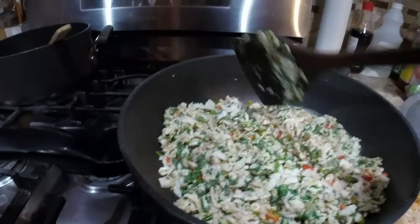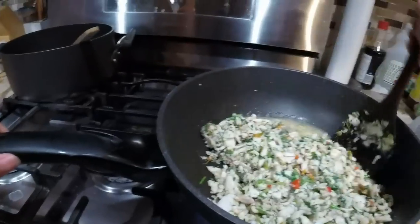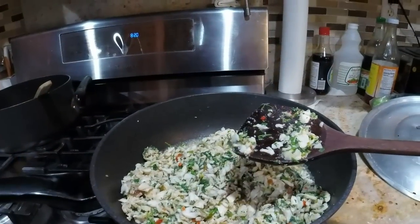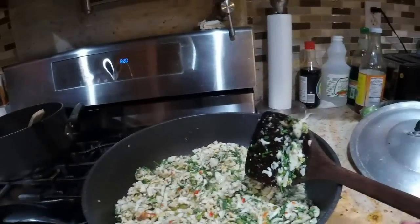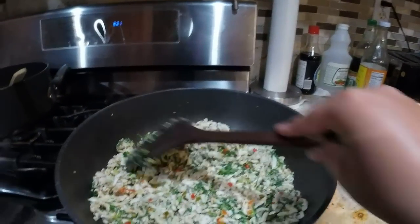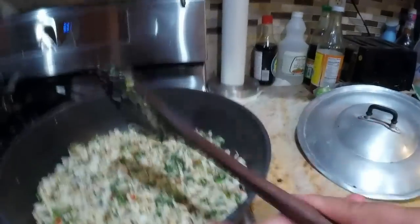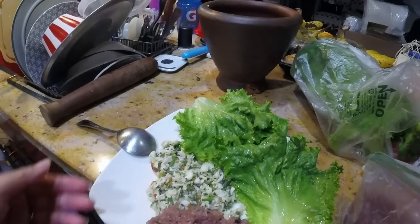Okay, here we are. Looks like it's pretty well done. Okay, it's all cooked evenly. They're all white now. Nice and juicy. Well, let's do a little tasting. Pretty good. This will be perfect for how some of you want it. Okay, let's turn it off. This one has a little bit of bone, but no worries, it comes right off. Yum. Oh, that's so good. You could put it on a salad, you could do a salad wrap, you could do tacos. Anything you want to do. It's limitless how you want to prepare your food. For rice, with a salad.